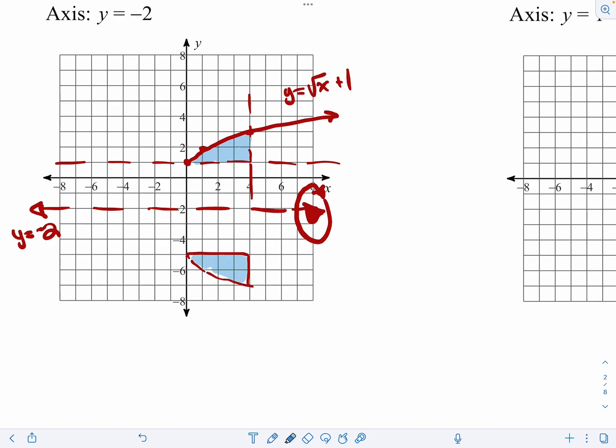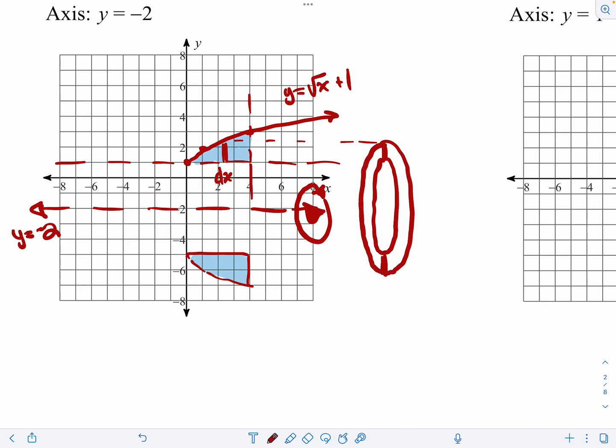I'll shade it in just to show that that is another shaded region. As we are revolving, it's good to imagine a small tiny sliver of dx and then having it project out to see what the result is going to be when that thing is rotated. There's going to be a void. First it's going to be a big circle that's cut, and then that void creates a small circle. That's why this is a washer.